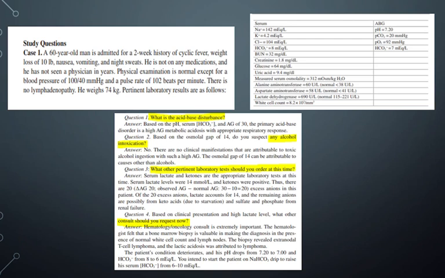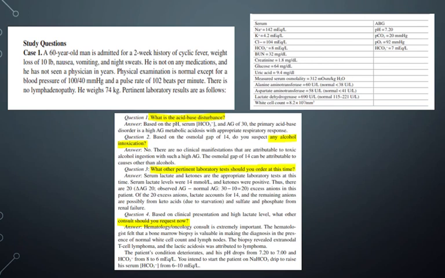So how do you calculate the calculated osmolality? It is based on equations which you all know. You have to take into account the sodium, the glucose, as well as the blood urea nitrogen. And if he has consumed any alcohol, you have to correct for ethanol also. For ethanol, the correction denominator is 3.7. So the osmolar gap is 14. The question is, do you suspect any alcohol intoxication? There is no history which suggests alcohol ingestion, but the osmolar gap of 14 should be attributed to causes other than alcohol.